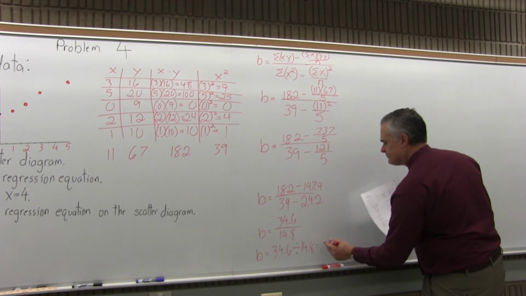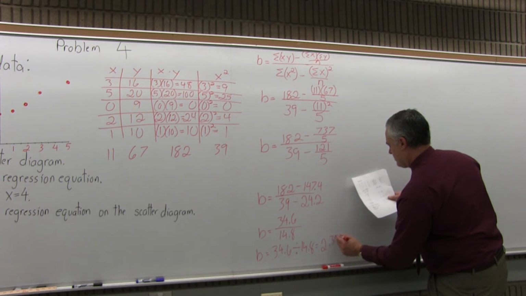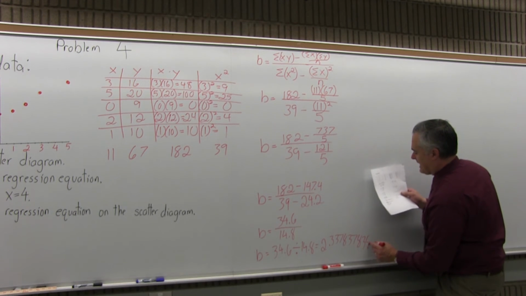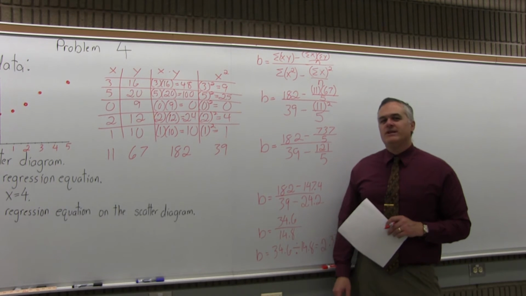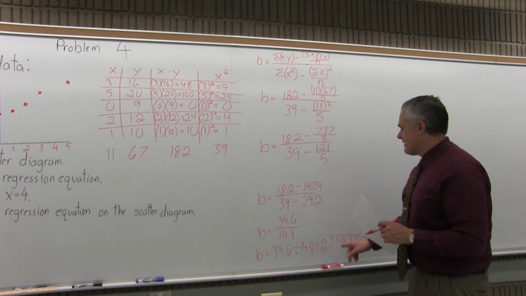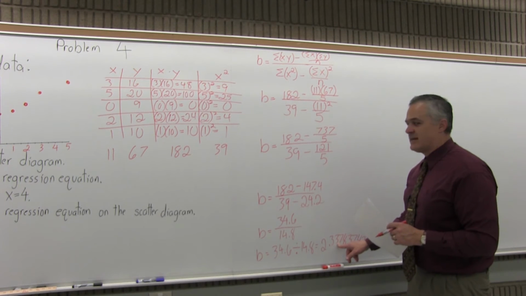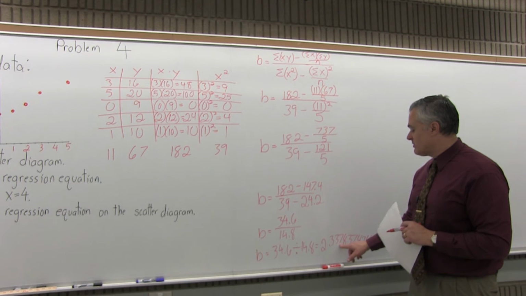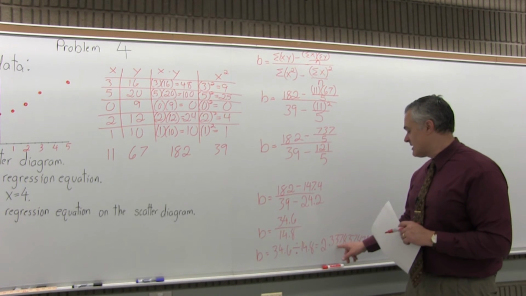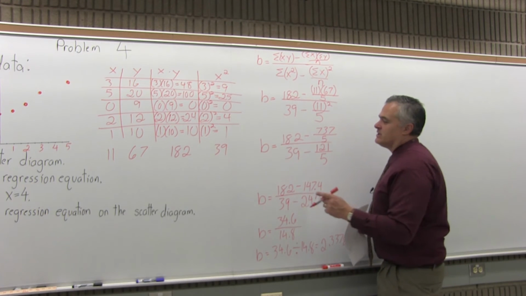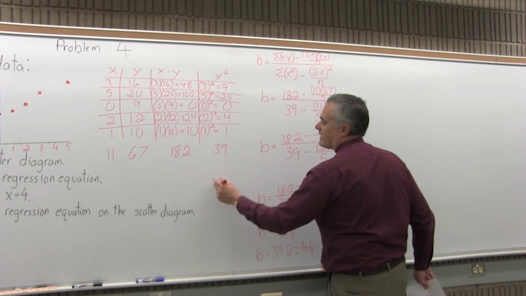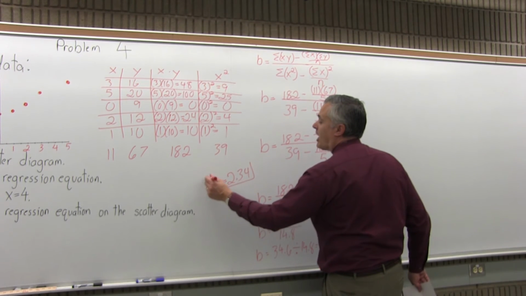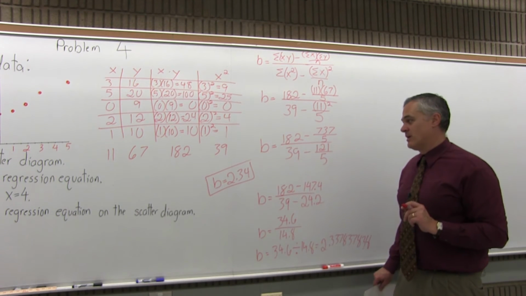You get 2.337837838. Well, you don't need that many decimals. So I like to go 2 places after the decimal if they don't say anything specific outside of that. So let's call it 2.34. The third position out, the 7, is big enough to round this up to 2.34. So in terms of looking for y equals a plus bx, b is 2.34. Now that would be a positive 2.34.